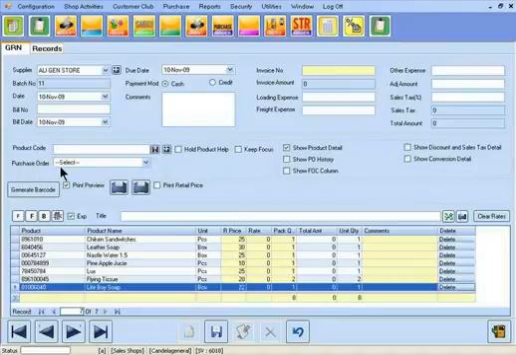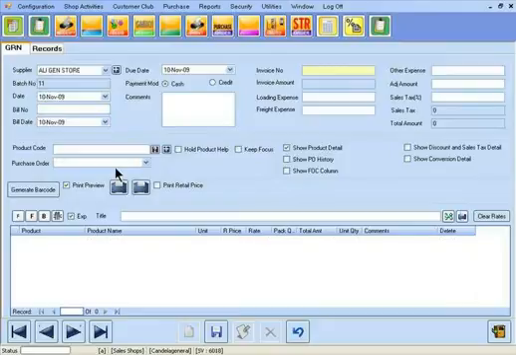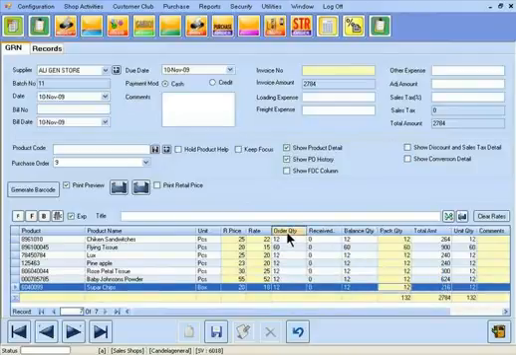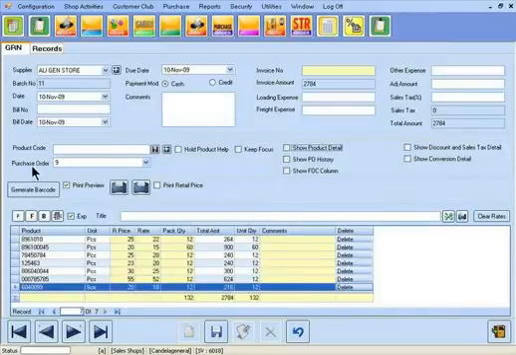The goods receipt notes can also be defined against a purchase order. To do the needful, expand the purchase order field. The defined purchase orders against the supplier display in the area. Double-click the purchase order to load it in the grid. The advantage of receiving quantity against a purchase order is that you can learn the ordered quantity and received quantity and calculate the difference between the two. In order to learn how to define a purchase order, please refer to the purchase order video tutorial.